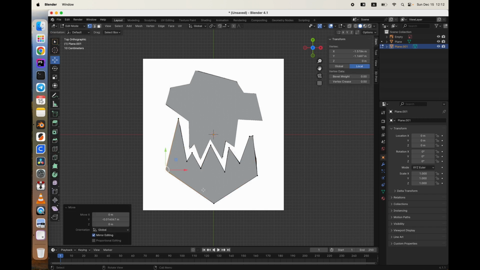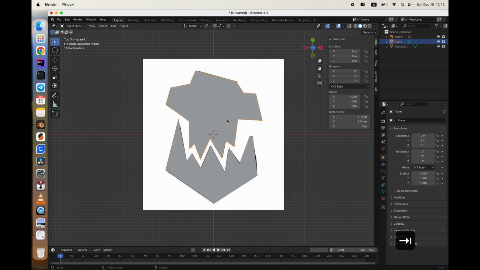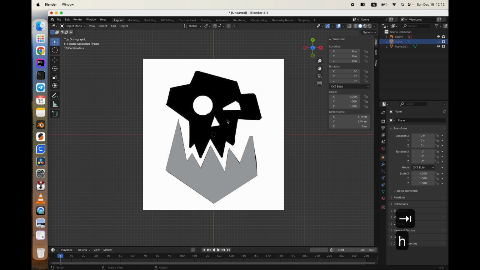Okay, now we have our jaw. Let's exit edit mode. Let's hide this skull for now. Press H or click this eye icon here.